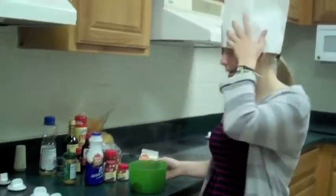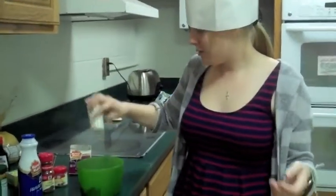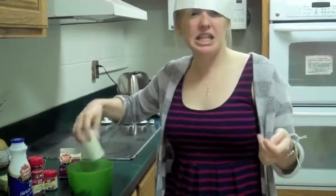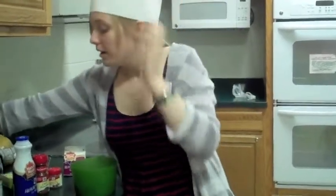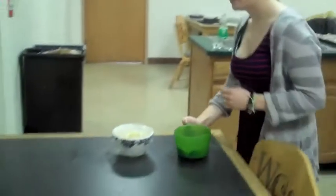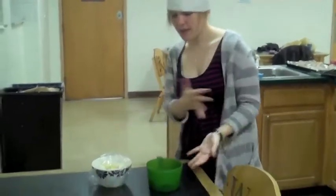I could add nutmeg, but I won't. Oh, I think this might be salt. Let's see. Yeah. So we're just gonna shake that on in there. Whatever, it's like the tiniest bit of salt, so that's that. Our broccoli is done. So now we're gonna put the broccoli on the table with the other food that's completed. My Lizzy mashed potatoes. It's Lizzy's specialty. This is our table of completed food.